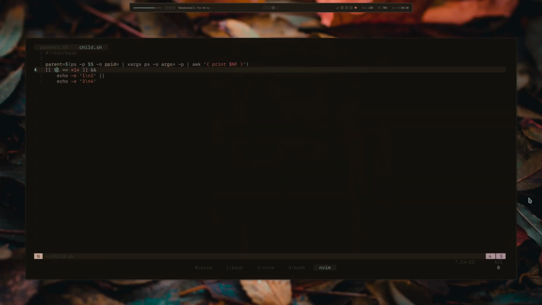So this was just to show that this is not the only solution to get around this problem. I already came across a case where providing an indication about the parent wasn't an option. So I think in situations like that, this could be very handy and useful. Okay, so that's basically it for this video. I hope that you learned something new and you can apply it in some of your future bash scripting.